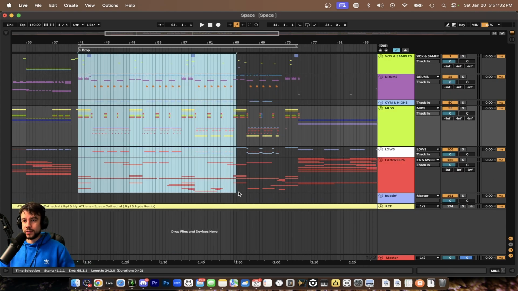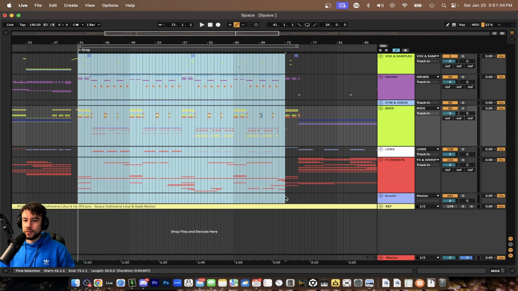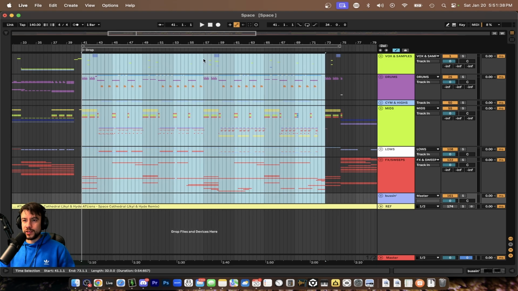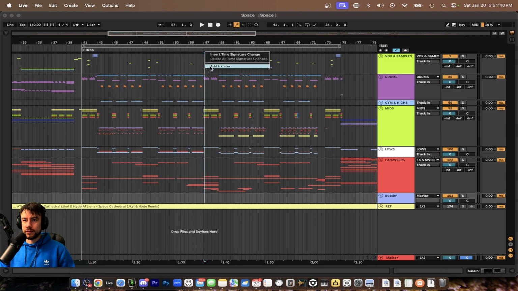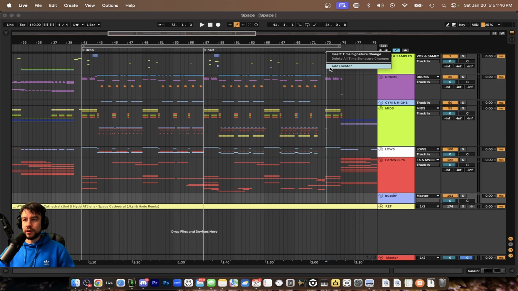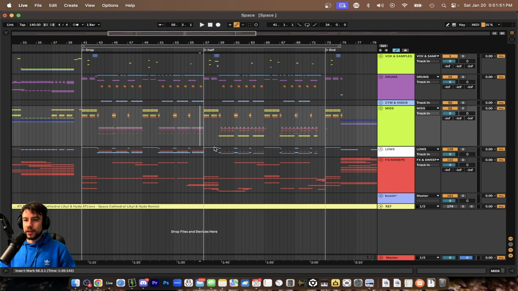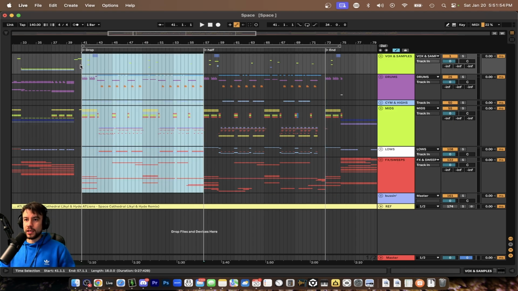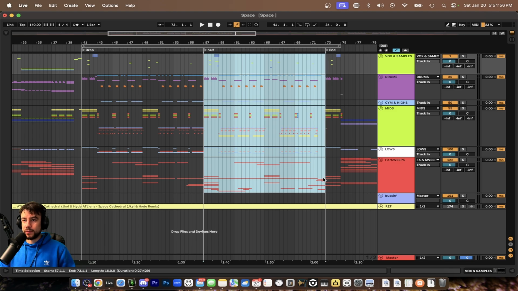So this full drop is in 32 bars, which is a normal time. Halfway through is the 16, and we're going to mark that 16 as well. We'll call it the halfway point. And then we can mark the end of the drop as well. We really want to understand. So the first 16 and then the last 16 will be very similar.